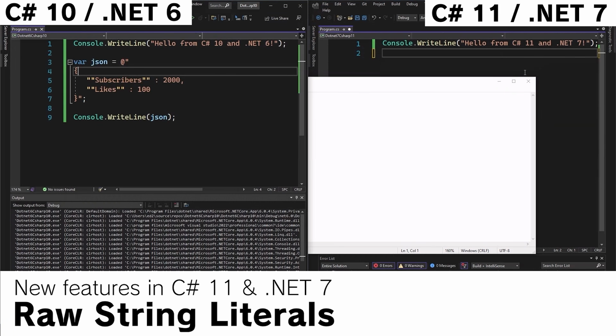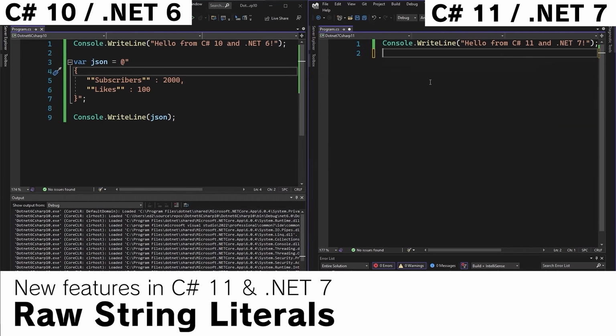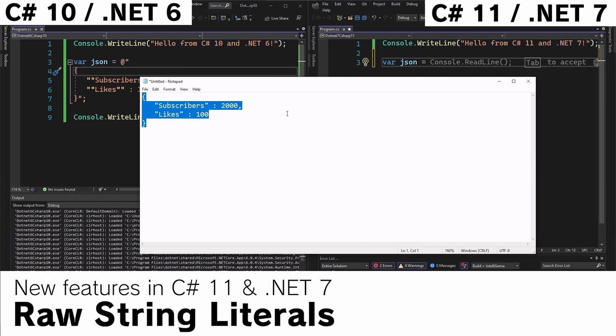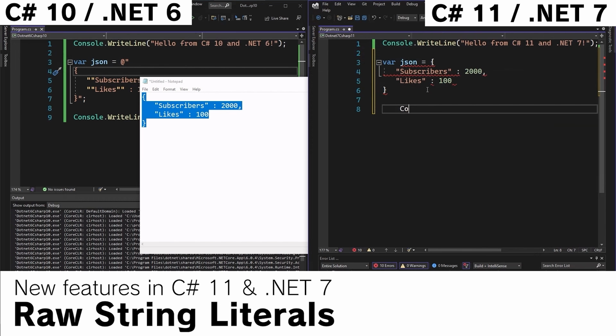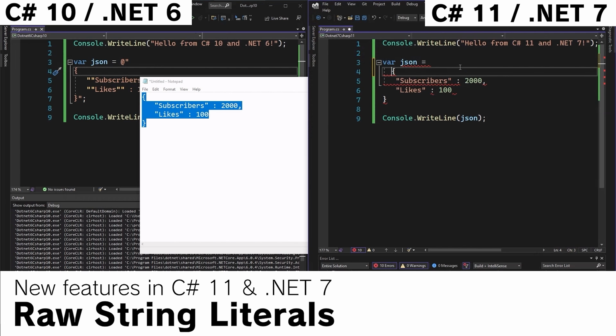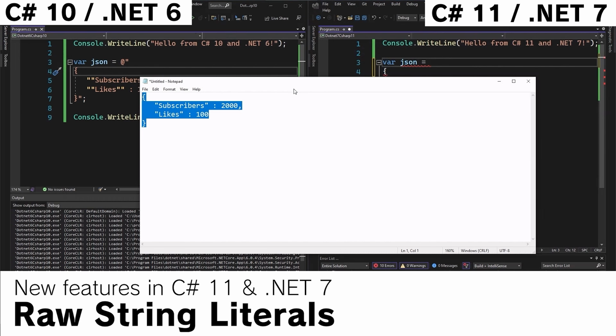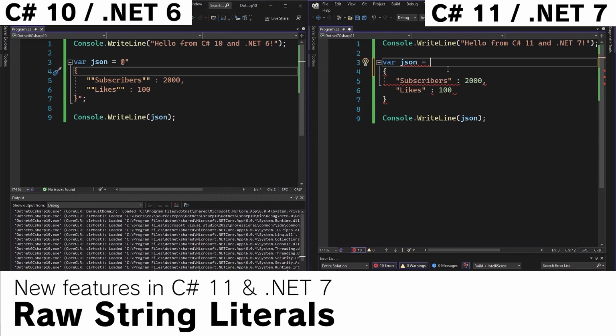However, over in C# 11, we can do this slightly differently. So if we do var json equals our JSON here, and do Console.WriteLine json, the solution to this problem is to use a raw string literal. To do that, you will do a $, and 3 quotes, which indicates the start of the string literal.